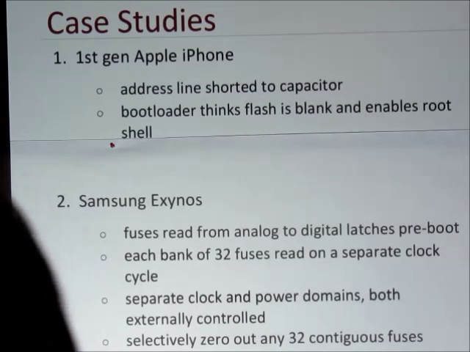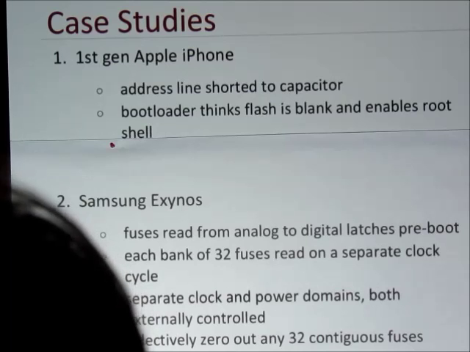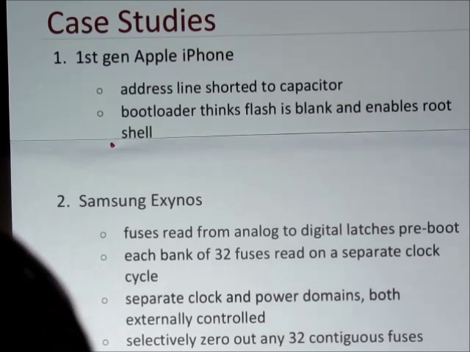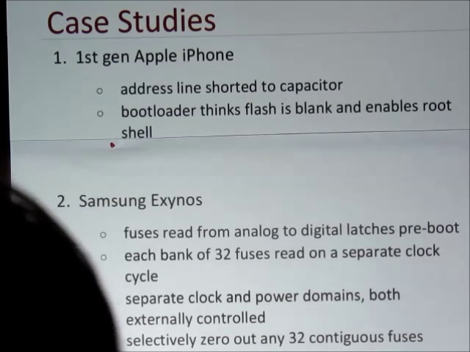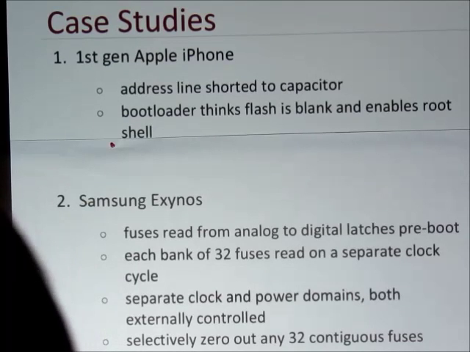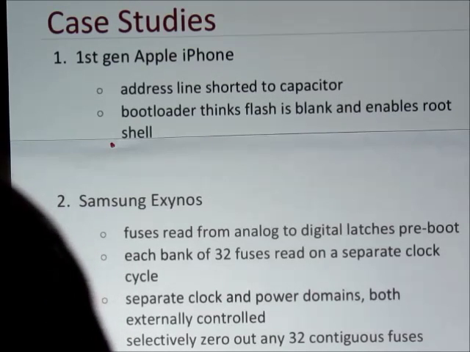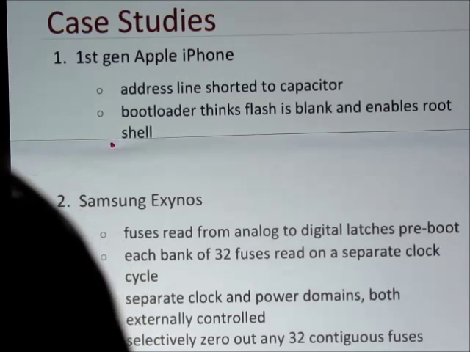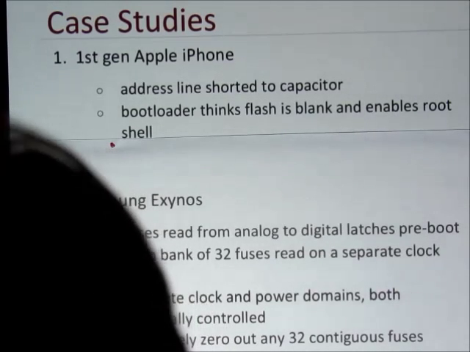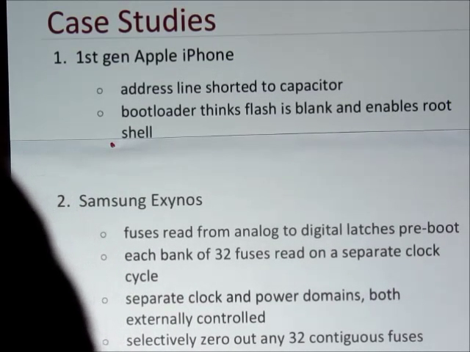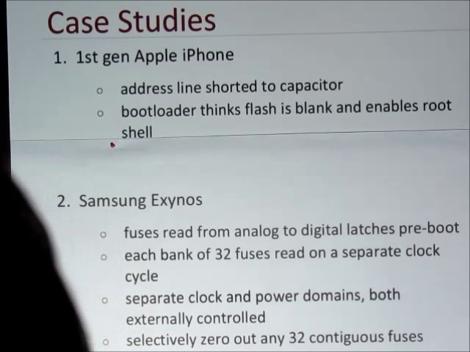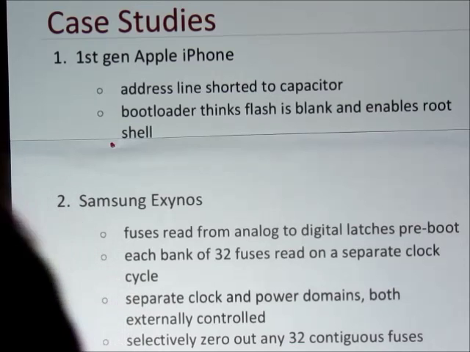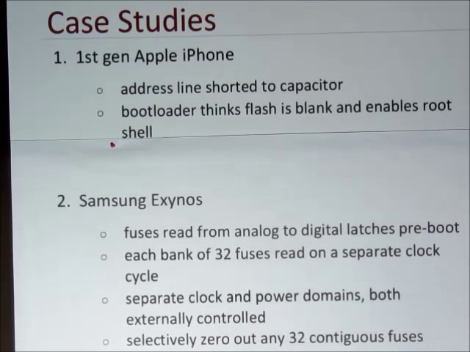But there was a number of clock cycles you have to wait after boot up before the software runs, and that number of clock cycles was essentially reading in these fuses one chunk at a time. Because the fuse bank was on a separate power rail and a separate clock, you could just zero the power on each clock, so that you selectively zero out fuses as they're read, regardless of what they're programmed to be. You could just have them read as zero. So you could zero out the crypto keys, for example, or zero out the JTAG disable. We found this at the design stage, and it was fixed before the ship, but it was kind of important.